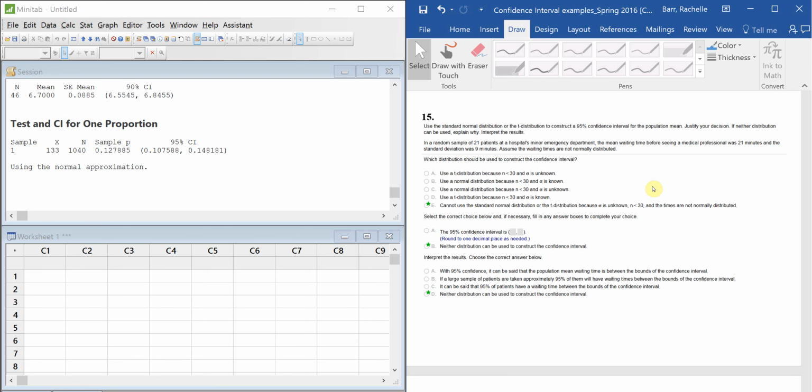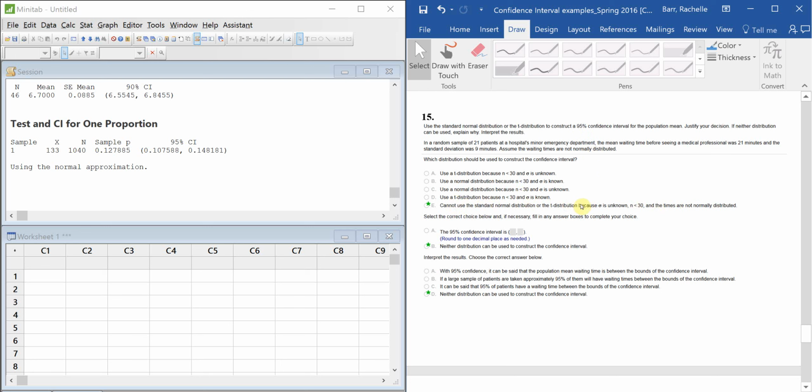So we got some issues here. It's not normal. My sample size isn't big enough, and I don't know what the population standard deviation looks like. If it was at least 30 people, I could use t. It's not. And if it was the population's standard deviation, not the sample one, I could use t. And since I have neither of those, I definitely can't use z. And it's not normal. So this is definitely like, hey, I can't do this.